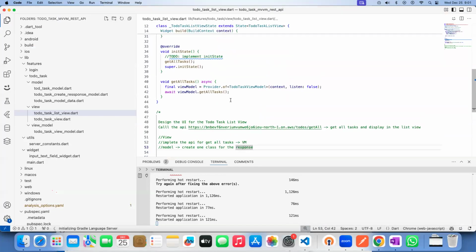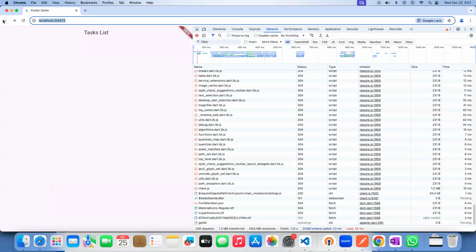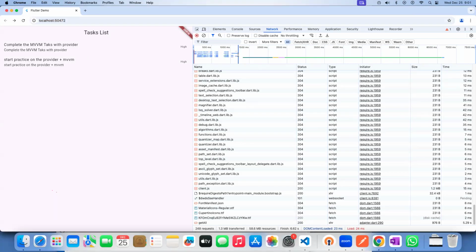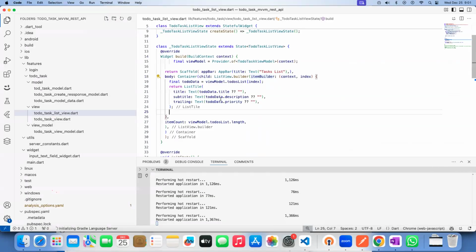Okay, let's see whether the task list is loaded or not. Let's render again. I'm back to the first. This is the initial screen. Clear? Now we can see we call this API, we retrieve this information, and we display that information on the screen. Now this is the task and description. So far I displayed only title, description and priority.